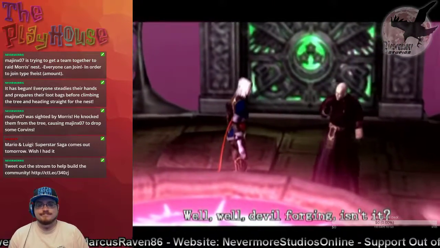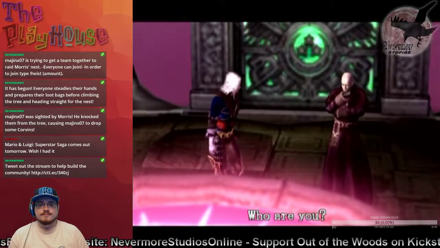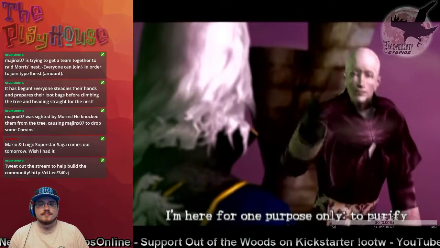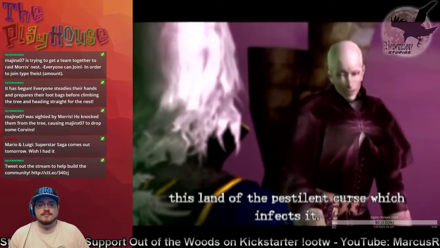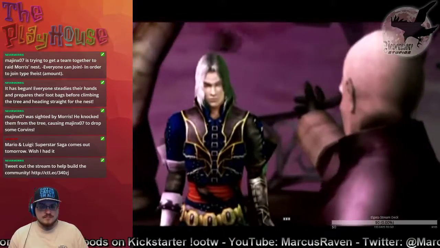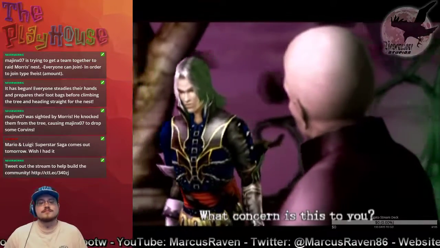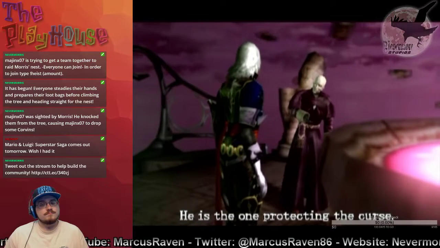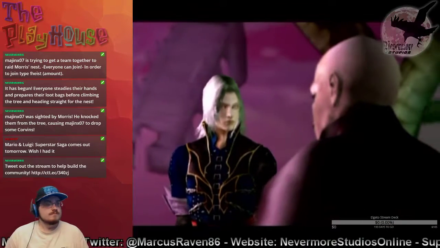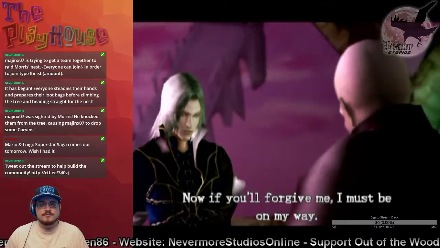Well, well. Devil forging, isn't it? Never seen that before. Quite impressive. It's enough to make your blood run cold. Who are you? Oh, my apologies, my lord. I should have offered an introduction. I go by Zed. I'm here for one purpose only. To purify this land of the pestilent curse which infects it. I see. You, on the other hand, are pursuing the other Devil Forge Master, are you not? The one you seek fled toward the chapel on the other side of the mountain. He made his escape through the back of the castle. What concern is this to you? He is the one protecting the curse. Ergo, he is an impediment to me and to all those who abide in this land. I see. Very well. I, Hector, thank you for your help. Now, if you'll forgive me, I must be on my way.